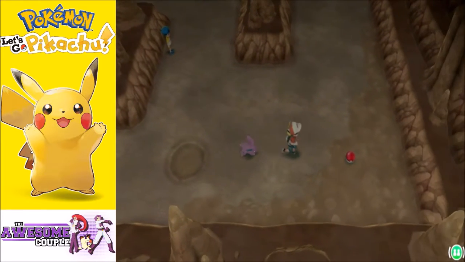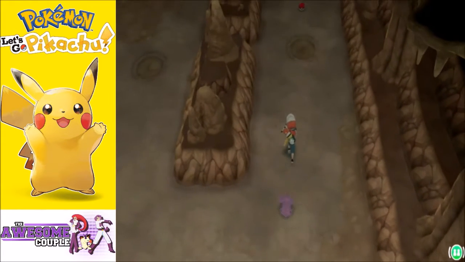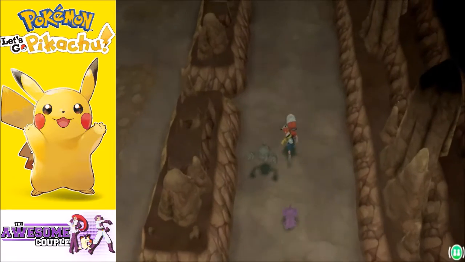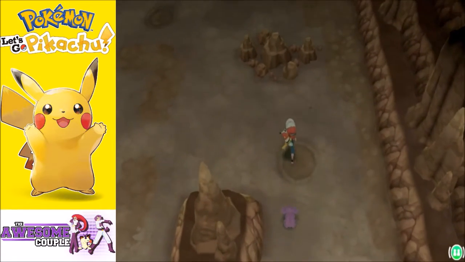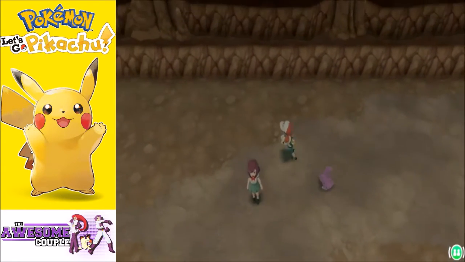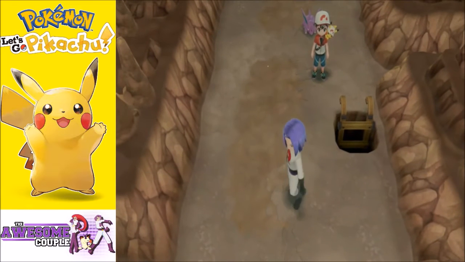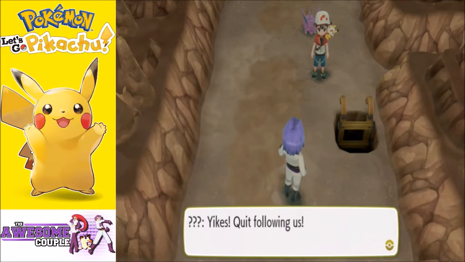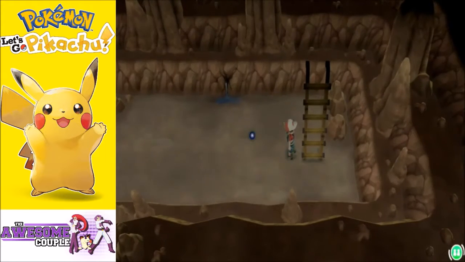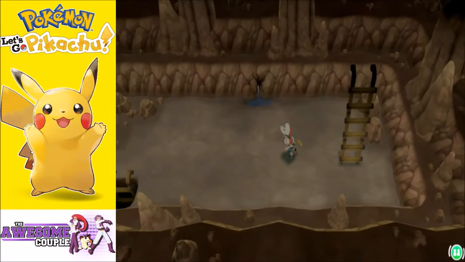Paris there. Youngster that we can safely ignore. Ether. I believe this is an escape rope. Nope, a rappel. Almost. Nothing up around here. Another trainer. Just run around. James. Down here. Oh, nope, did not want to do that. I think that youngster we have to fight, but we'll get to that when we do.